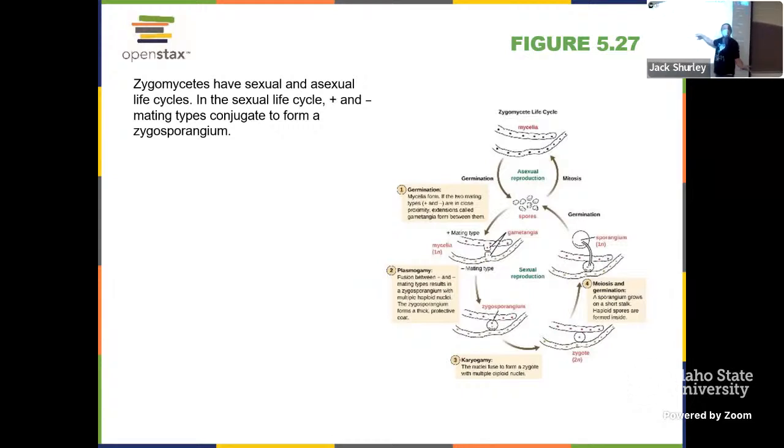We see the hyphae or the mycelia. But in this case, as we look down below, it's hard to see, but there are different colors in here. If you looked at it under the microscope, you're not going to know. You can't see this one's strand, this one hyphae, and say, oh, that's female, and this one's male. We don't call them male and female, but it's kind of like that. We call them opposite mating types, plus and minus.